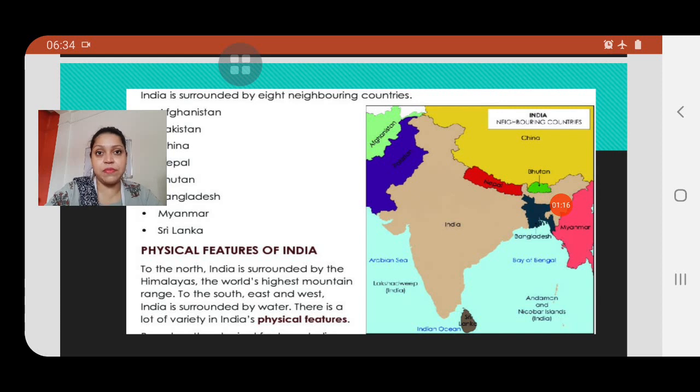Just like we, the human beings, have eyes, nose, mouth, ears, and hair, similarly the physical features of India are also present. If we tell how a boy looks, we'll say he has short, curly black hair, big eyes, and a blunt nose. His lips are small. So children, in order to describe someone, we use these terms. She has long hair, she's fair, she's dark, she has small eyes, she's short, she's tall.